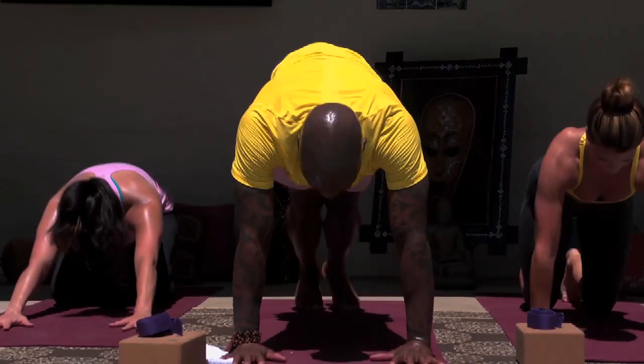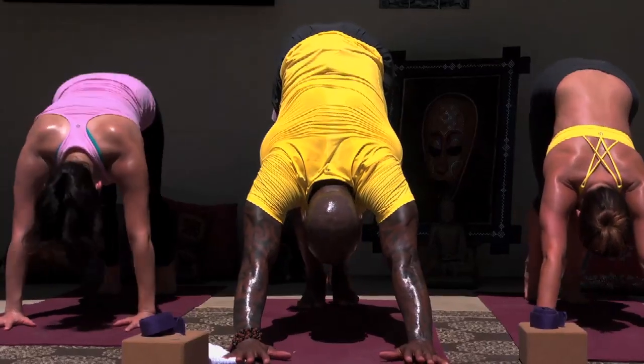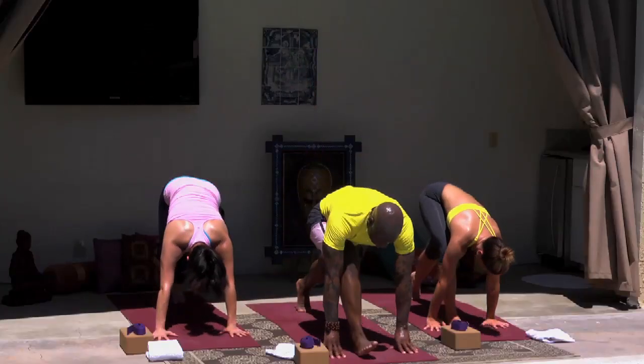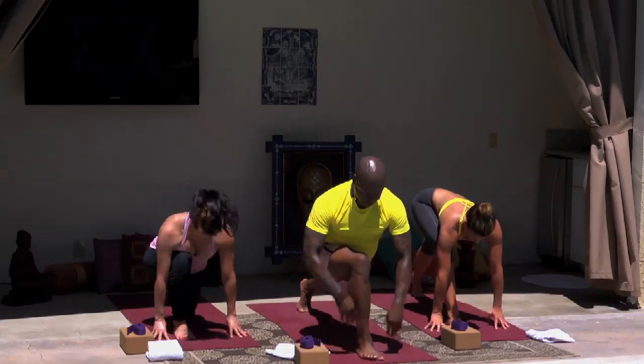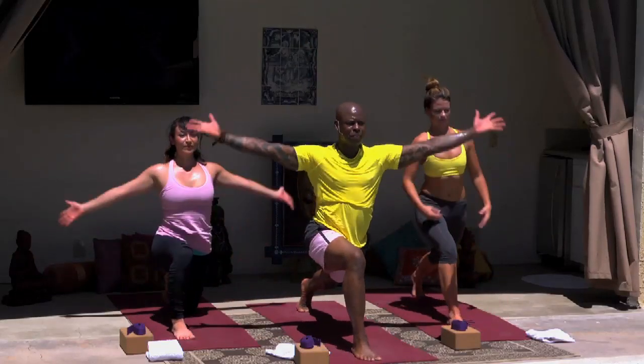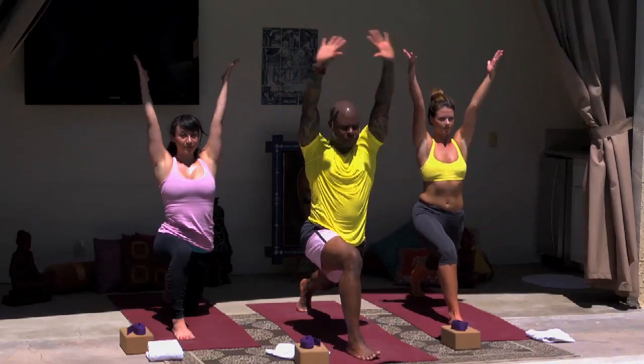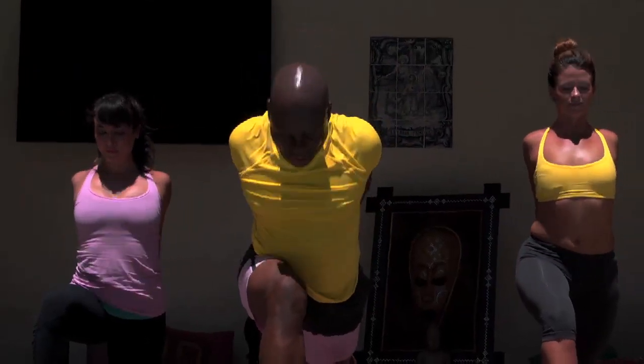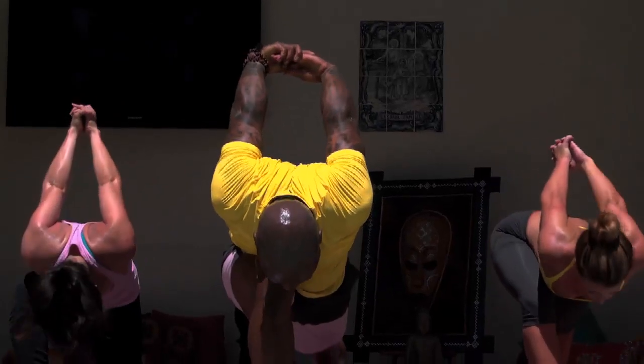Come on up into your downward facing dog. We lift the left leg high to the sky, and we're gonna step forward into that lunge again. And Angel, you're dropping to your knee, right? Beautiful. Take your hands behind your buttocks, interlace. You can use your towel or your strap here. And lower down, head towards your knees, lift your arms high.